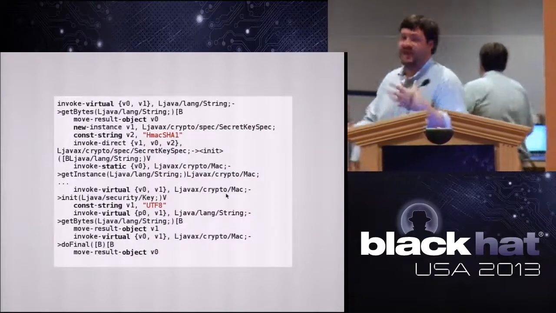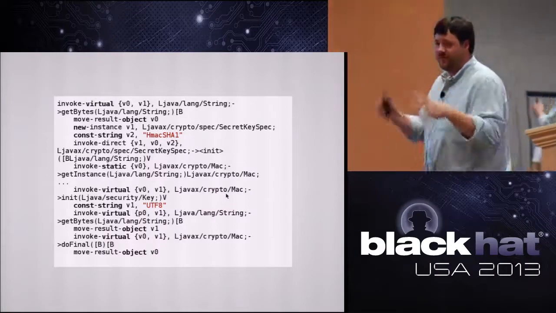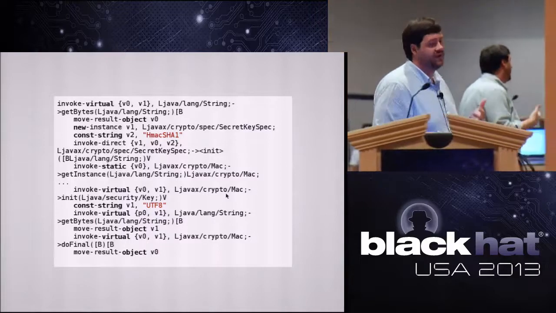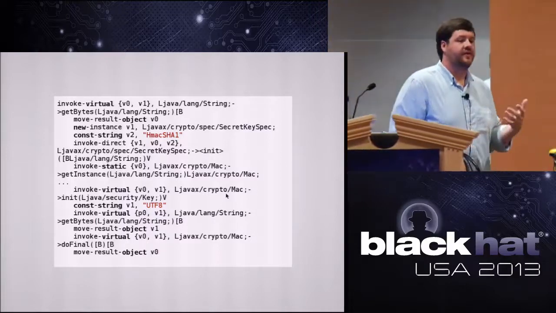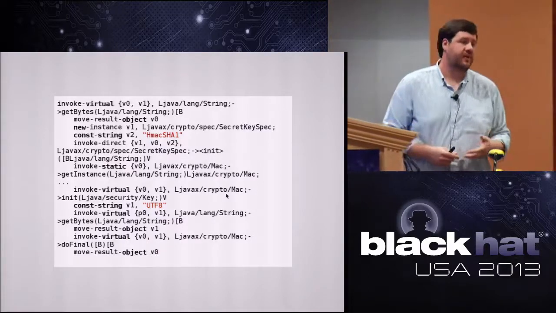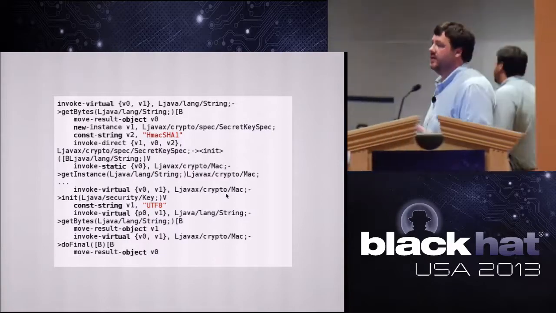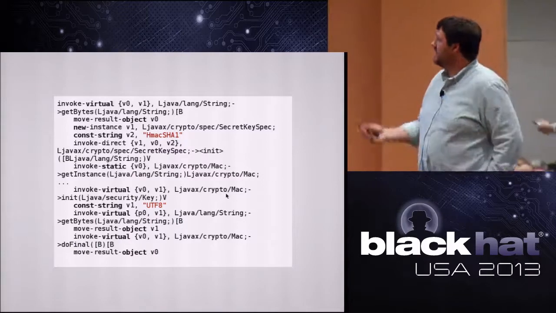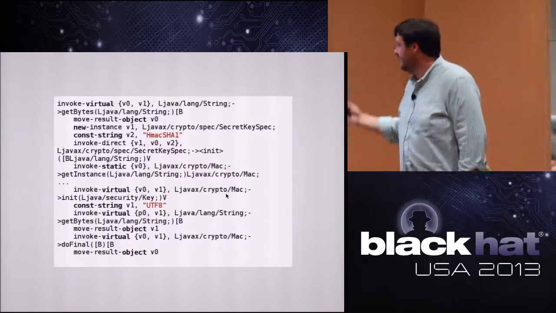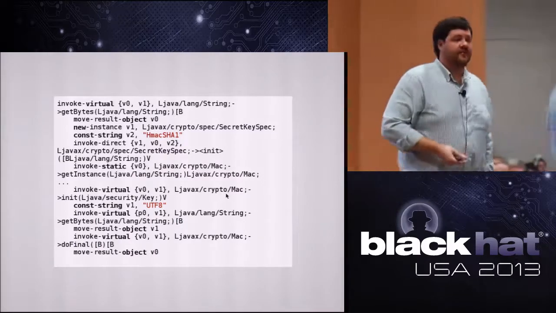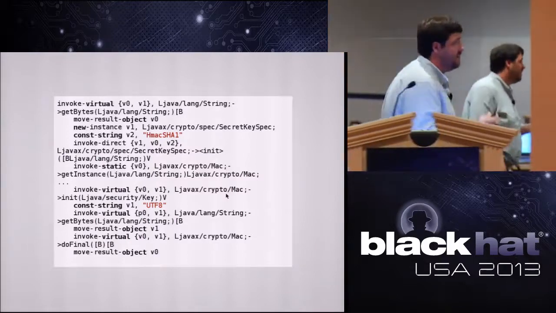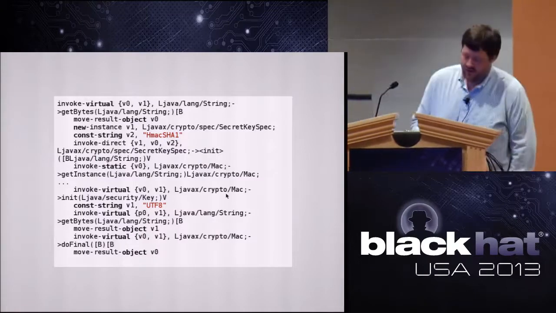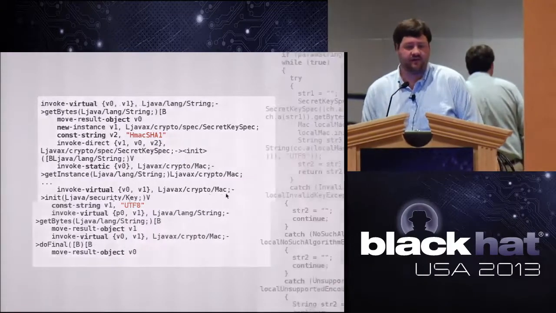Getting back to what we're really trying to do: we're focused on getting these keys. Like any good reverser, we're going to start doing the dumb thing first — we're going to grep for strings. We know these are signed with HMAC SHA-1, so that's a pretty good thing to look for. We start digging through the Smali output code — our disassembly — and start finding strings related to what we want. We see some UTF-8 and we see HMAC SHA-1. There's a lot more to it, but you dig through and find the functions you're looking for.